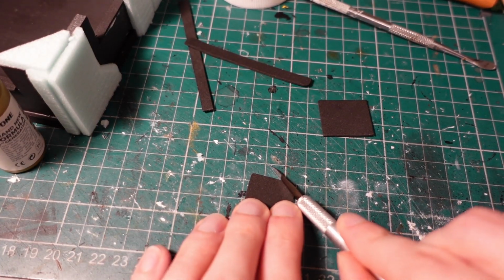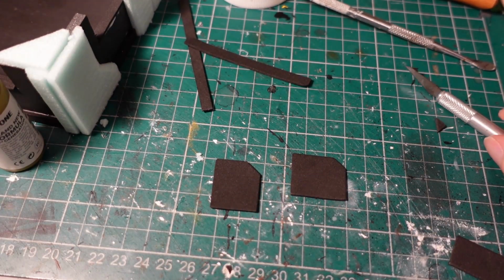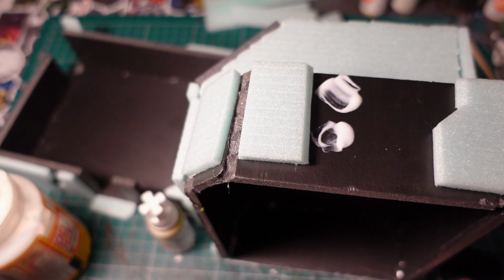For some of the plain sections of walls, I took some more EVA foam, trimmed it into squares, and then trimmed the corners off, so you'd get that 45-degree angle again. Then I used more matte Mod Podge to secure that on.